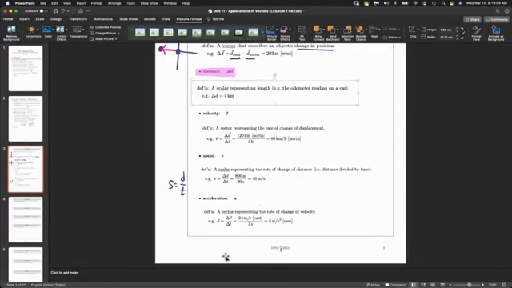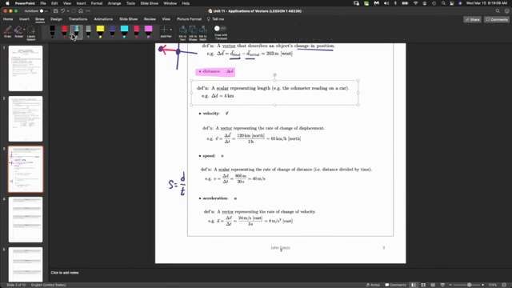Now notice here that I was a little bit lazy with the vector. Notice that A here, I didn't put a vector symbol on it. There should be a vector symbol, and that is a typo. But sometimes you'll see A with a vector from different sources. Acceleration is a vector, but sometimes people get lazy and don't put the vector because it's in one direction. When it's a one-dimensional situation, people do get a little bit lazy by not putting the arrow. But you should have an arrow there. So that is a little typo on my slide. In the solutions, there is a vector on it, so I just need to correct that in my notes. Not a big deal. So anyway, enough of that.